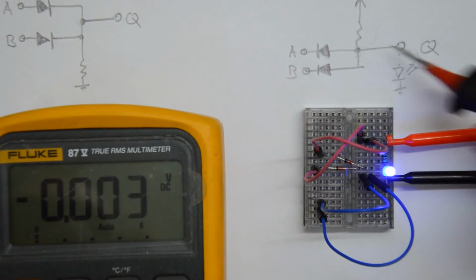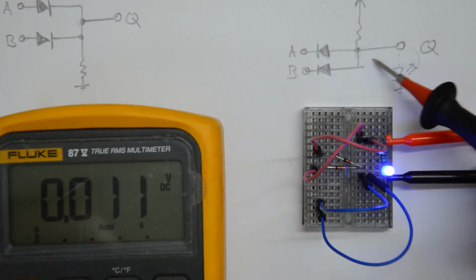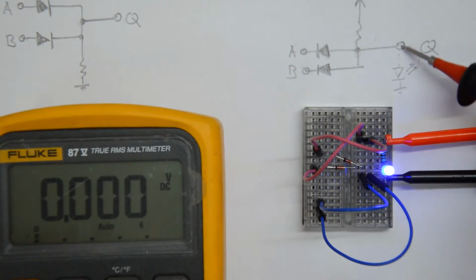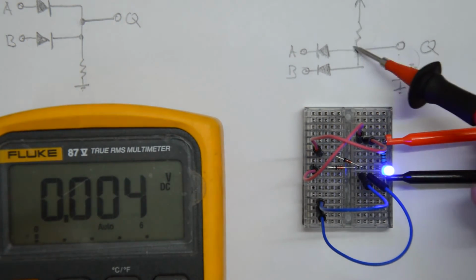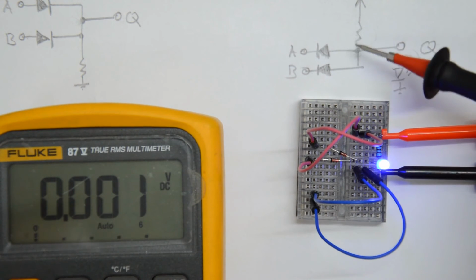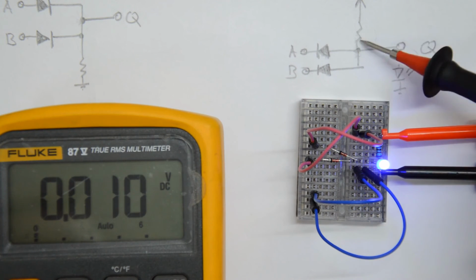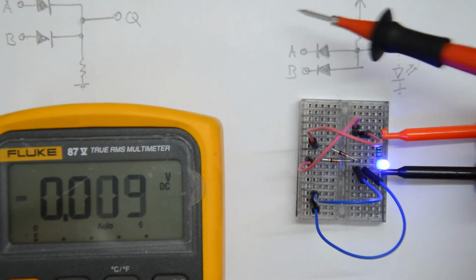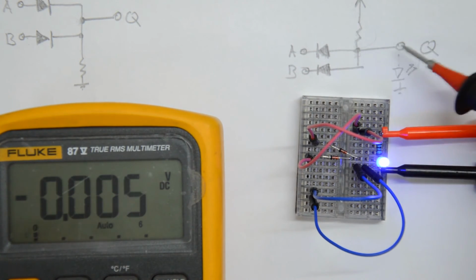You know, low output impedance, because if the output is high, the output impedance is actually this resistor value here, because the current has to flow through this resistor. So you might think that you could reduce this resistor in order to reduce the output impedance, which is true, but if the output is low, then the current flows through that resistor into the diode, and that current is basically wasted. So that's not exactly a great approach either. If the output is low, it's even worse, because then the output impedance is actually the output impedance of whatever we hook to the input. So we don't have something that has a low output impedance and a high input impedance.